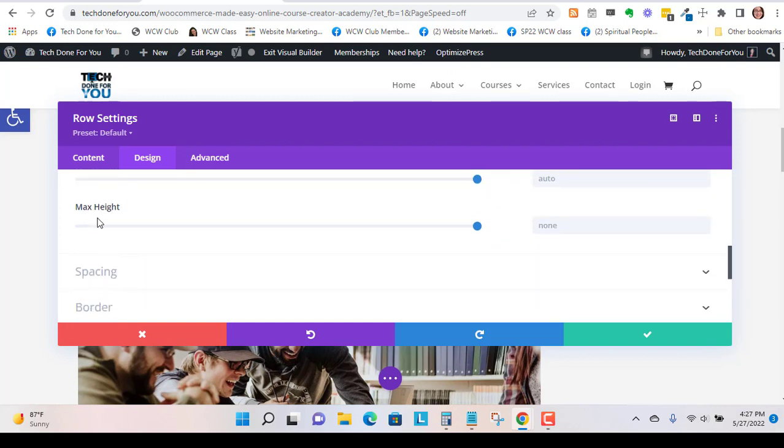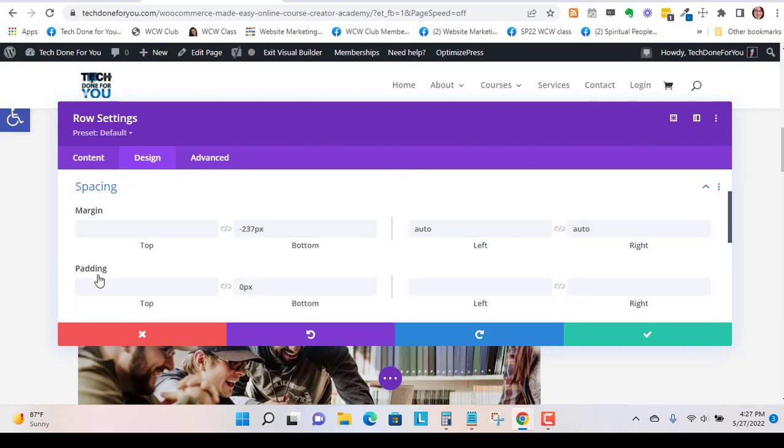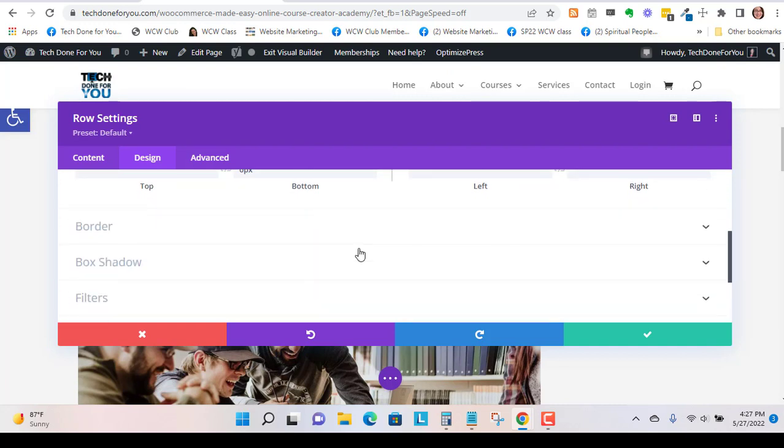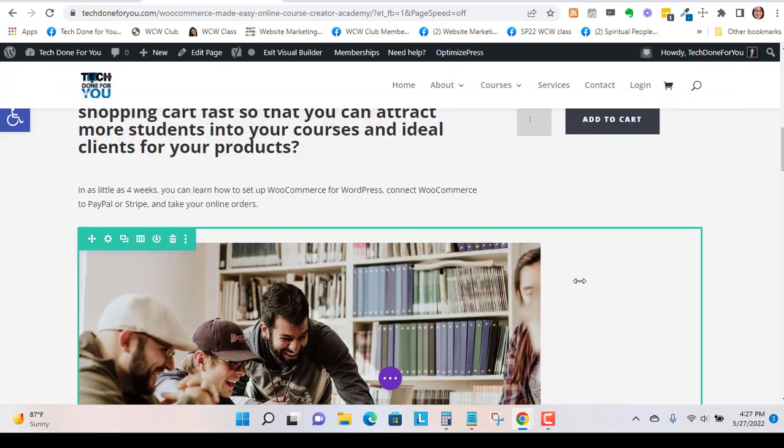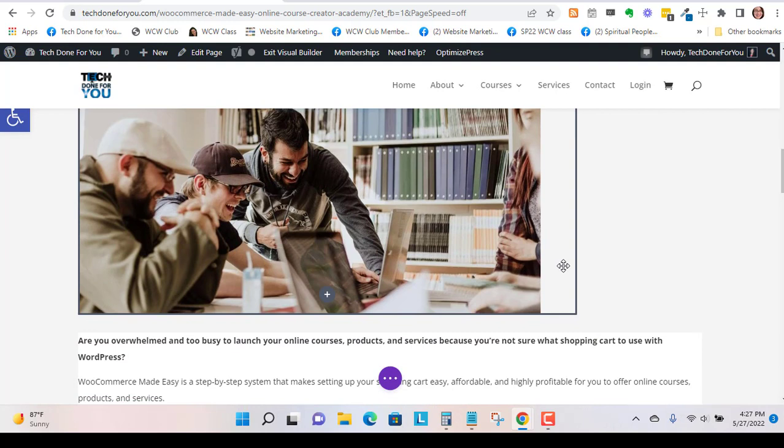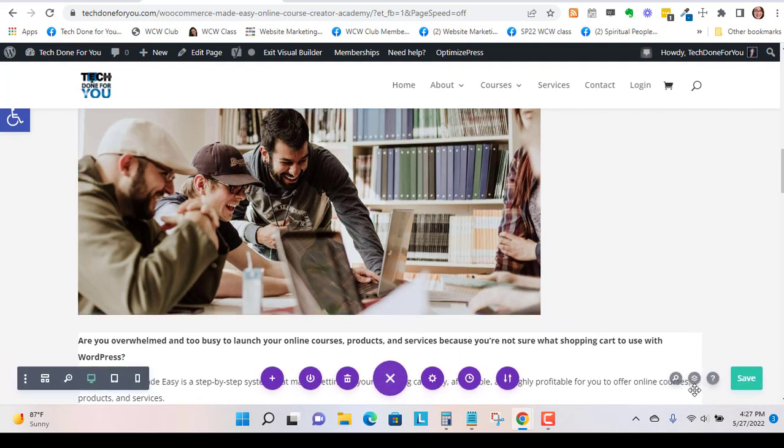So if I mess up my height, I can just mouse over and there should be an icon to reset it. Here, I've got a lot of spacing, and so maybe I'm just going to erase this out and see what that does. It goes back to the original layout when you do that. So I don't really see a noticeable change, but I'm going to save that and keep editing.